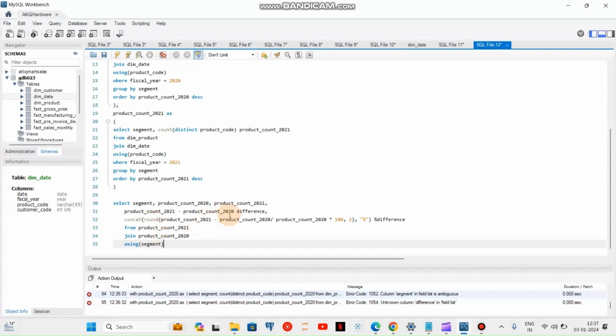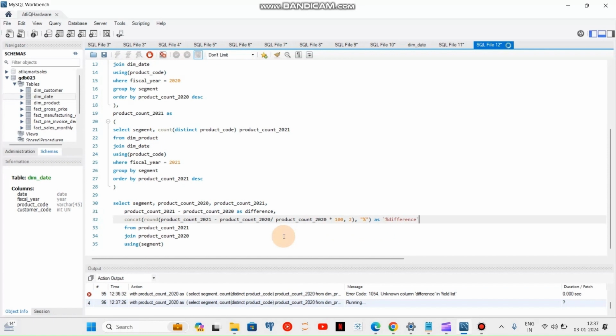Unknown column difference in DIFFERENCE. Yeah, I want it as percentage difference. Okay. Let's do this. I'll enter. Let's try to run this.